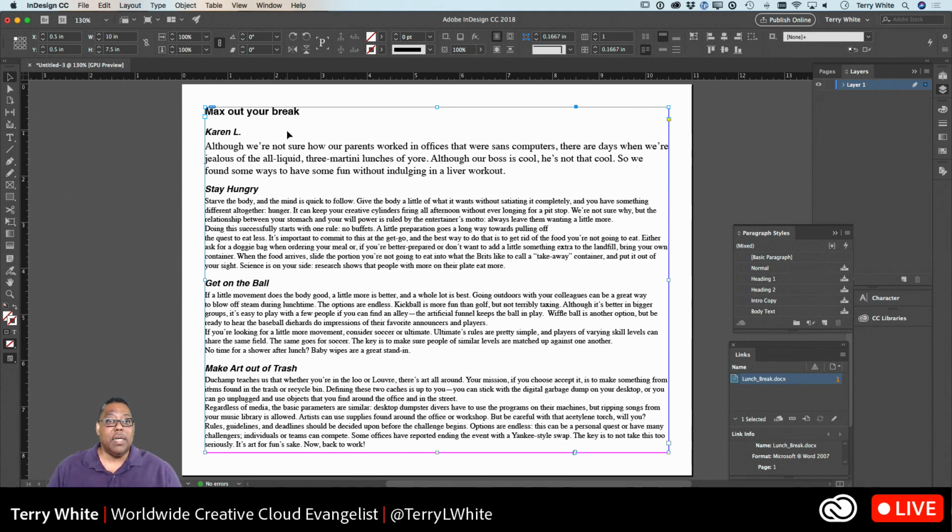How many of you did you place a Word document? I know it's an old workflow, but there are people that do it every single day. If you're a standalone designer, you probably never do this. But if you're getting files from people and you don't want the drudgery of having to retype everything, yeah, let them type it in Word or whatever they want, and then you place it and format it and make it look pretty. That's what this is all about.